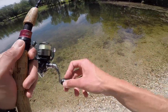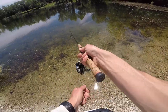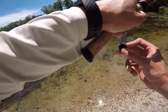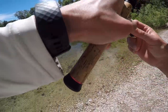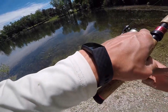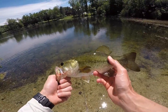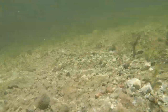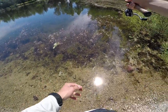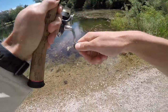That was sick — I was reeling in and a bluegill came and hit it, and then a bass probably 14 inches long went screaming after the bluegill. I'm going to get him. Got him! He's fighting so hard — not all that big, but fighting so hard. I basically had him nose down on the bottom, did one little twitch and he hammered it. I'm getting exhausted out here, but this gives me a little bit of energy. Catching bass on ultralight, I'm always going to get energetic about that. Another dink — this is a two pound test, five foot ultralight. Every fish this size is a blast.